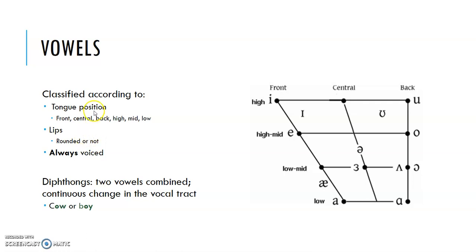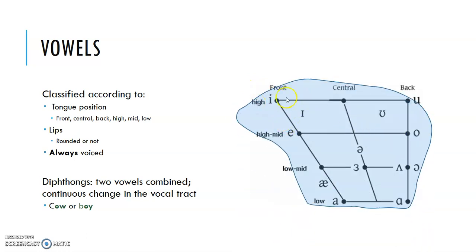For vowels, we're classifying according to the tongue position and the lips, and it is whether the tongue is in the front, the central, back, if it's high, mid, or low. So if you imagine a tongue here, we have the front of the tongue here, the apex, and then we have the back of the tongue here, and this is our body. So we're determining if the tongue is high in front, such as with E, or if it's back, or if it's low, such as ah.